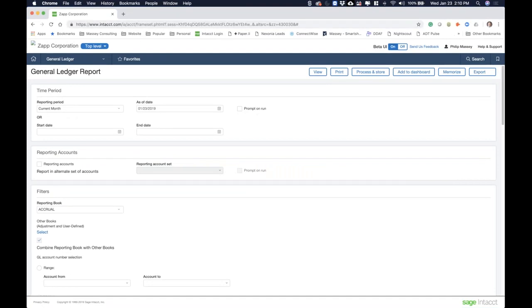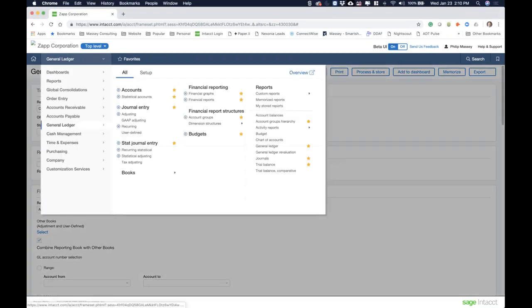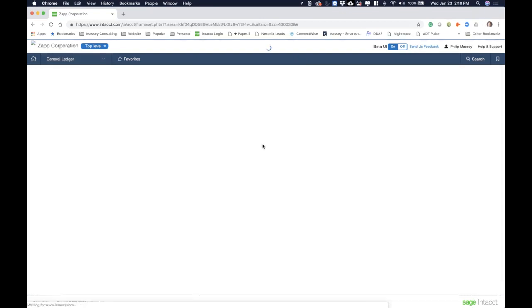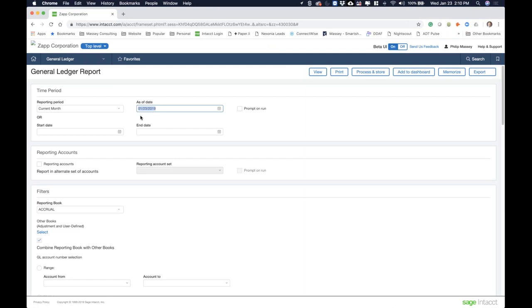And when we talk about running reports, when we talk about finding ways to reconcile your data, what we're looking at is if we go into the general ledger, first of all, and this is my favorite report in the entire Sage Intacct instance, and I really don't think it gets enough credit for what it can tell you and give you. I love running this report for just about anything in the system. If a customer has a question, I tend to go to the GL report to run that, maybe even as opposed to some of the AR subledger reports. It really depends on what they're asking, you know, but I have done that before.